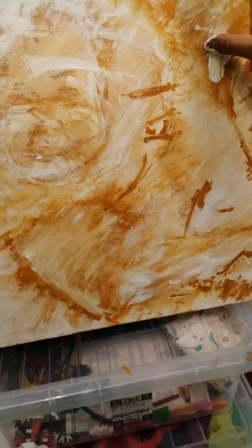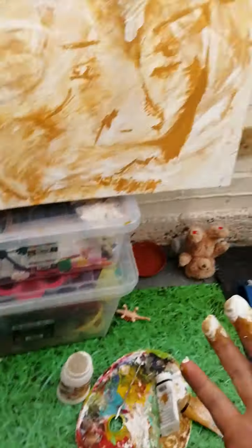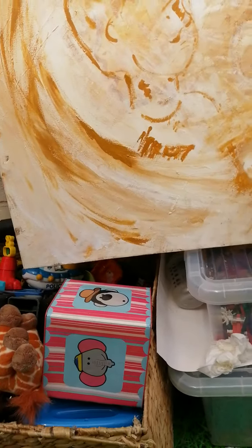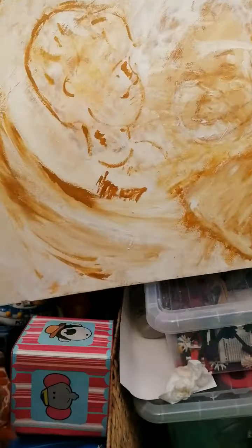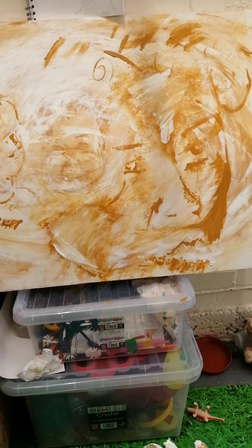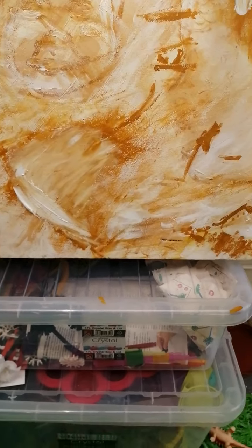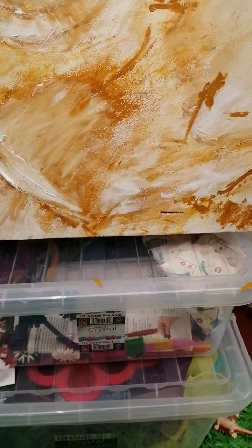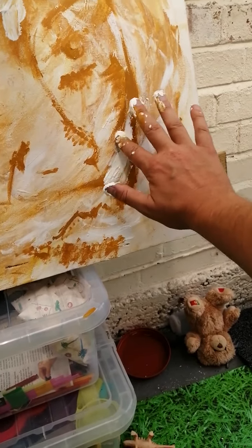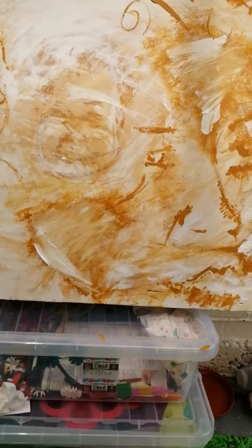Let's try it. Just making sure I don't mess up the lines, which I've already done, which are okay, and I don't want to completely demolish them. But maybe I do, and maybe I do indeed. But let's take out a bit of that. Okay, and now I've got to be careful, do it more carefully. There, that's it. So already much better, I think.